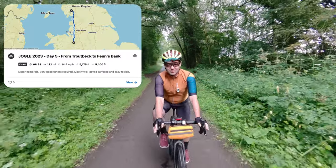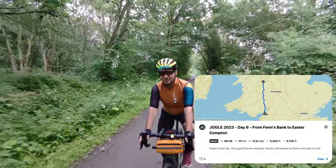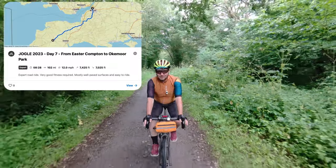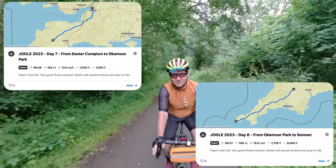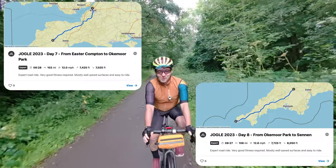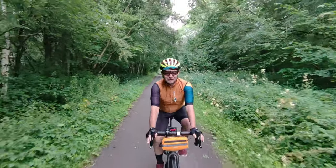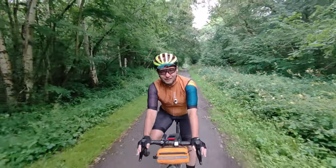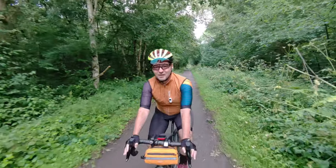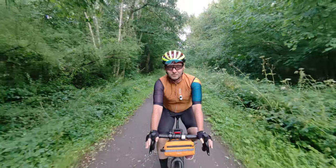Day five and day six are all the way down across Cumbria, skimming the side of Wales. Then we've got day seven and eight, which is undisputedly the hardest part of the whole ride I think. It is a long, long way when you turn right, and some of those roads down there are absolutely treacherous. It should be good fun though — I'm aiming for eight days and I'm not too bothered how long it takes because it will be great fun all the way around. I'm extremely excited about it, so do join me.